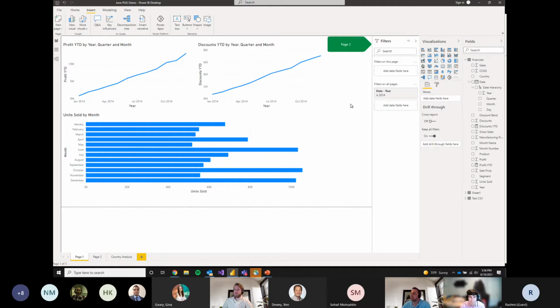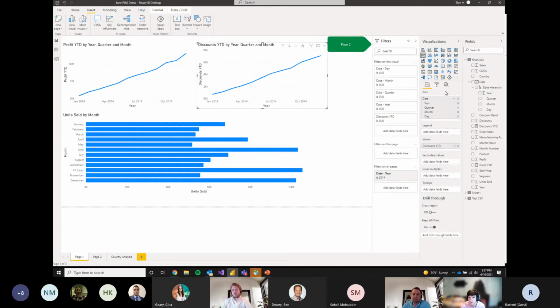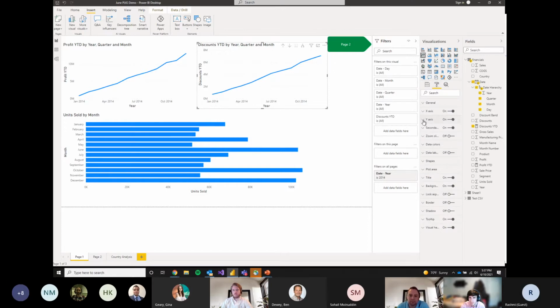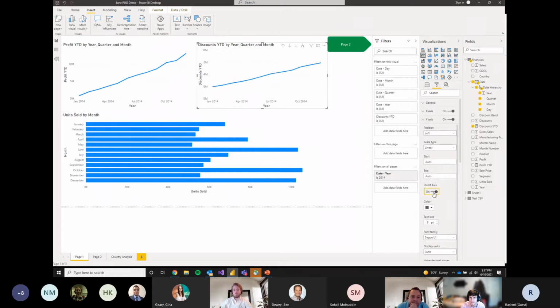And while you could probably create a measure to make that value negative, what you can do now with the inverting of the axis is click on the visual, go into formats, and under y-axis, you can now simply invert the axis. We can see that, starting from 0 million, now ascending to 8 million, it's going downwards. So we can see that over the course of the year, this is kind of our, for lack of a better term, profits lost to discounts. So, kind of a cool feature.